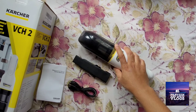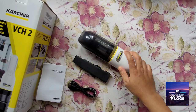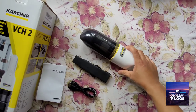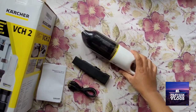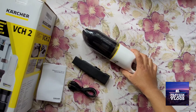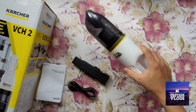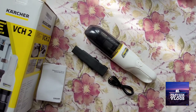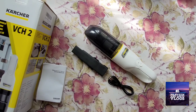So when some guests are visiting you and then you want to quickly clean up the corners of your house, then this vacuum cleaner is pretty useful. Even though it is only having 10 minutes of backup, it can get recharged in around 2 to 3 hours, so it's pretty useful. I have actually gone through other handheld vacuum cleaners available in the market, and I found that in many cases where the handheld vacuum cleaner is giving 20 minutes of backup time, the price is almost double. So at 10 minutes, 2369, this is a value for money product.